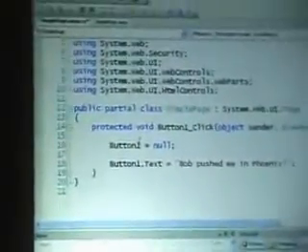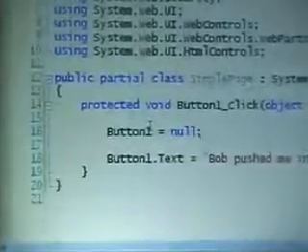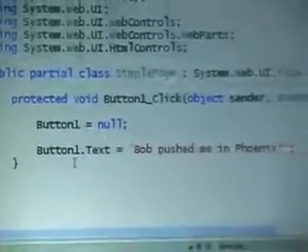Last two things to show here. Since we can actually make changes, we can actually screw things up as well. I'm going to write some code that is just going to go ahead and null out this control before we try to access the text property. This will cause a problem, and you're going to get a null reference exception.